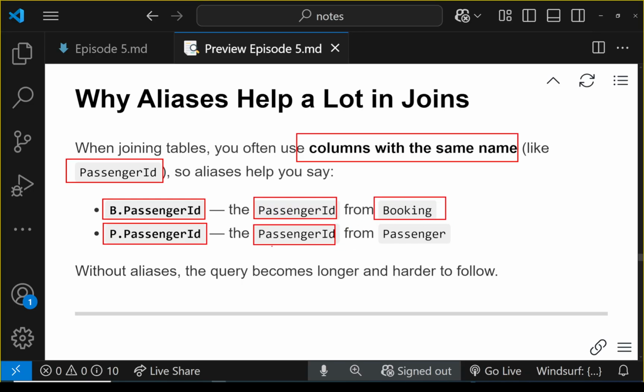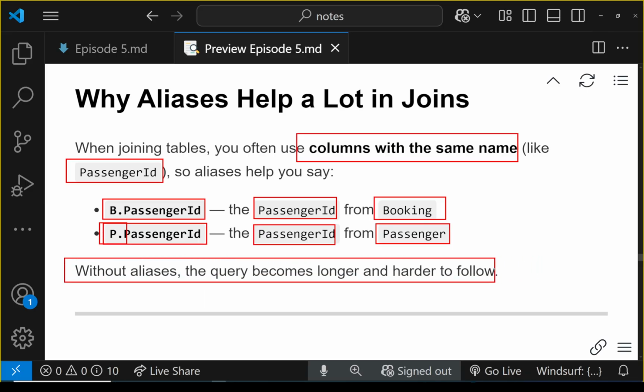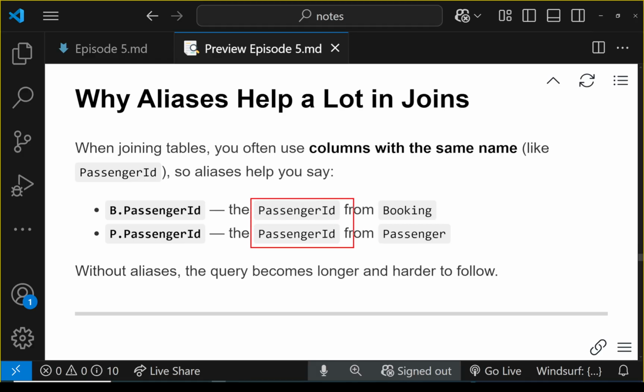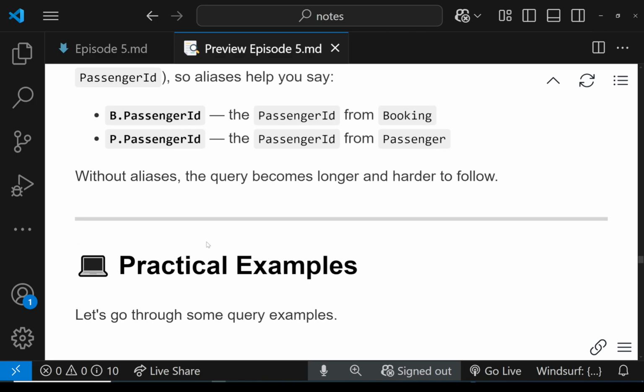And passenger ID with the P means the primary key column inside of the passenger table. Without aliases, the query becomes longer and harder to follow because, due to the same name for the fields, you'd have to specify the full name of the table with the schema. So core.booking.passenger ID, core.passenger.passenger ID.